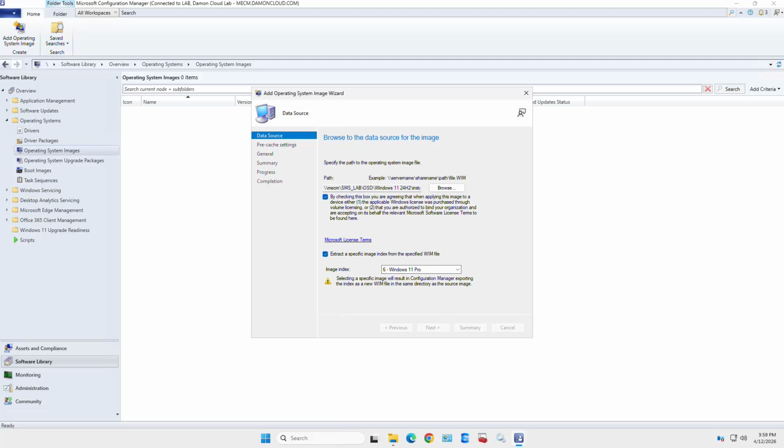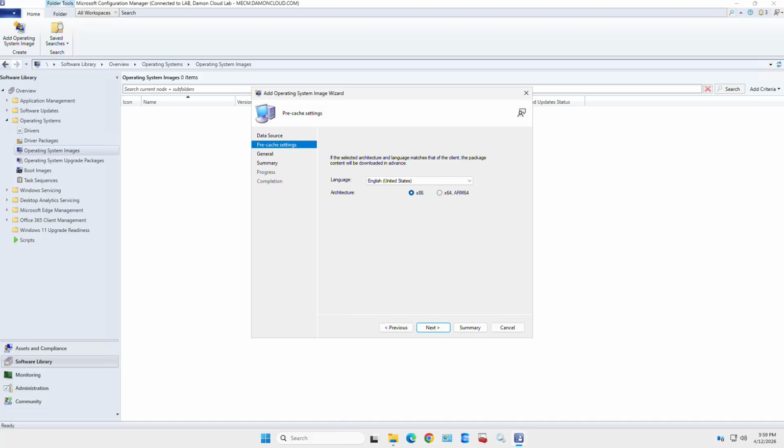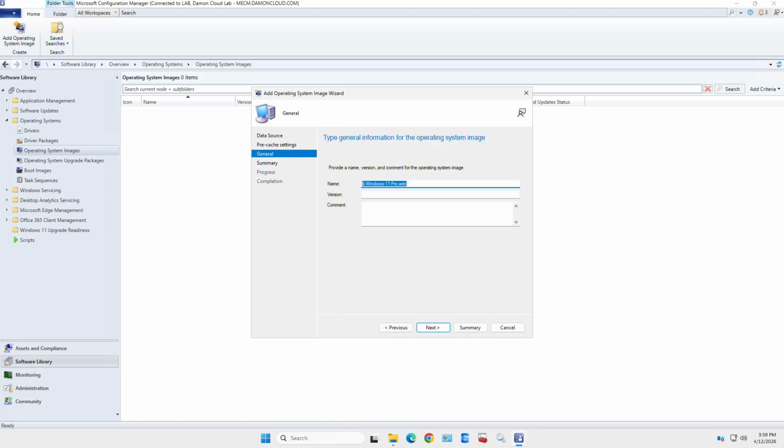Let's click on Next. Language, you want to select your language. English United States is in here somewhere. X64. You don't want the 32-bit. And then you want to give it a name that's going to help you identify this image so that you know the operating system and the feature update version of the image file.